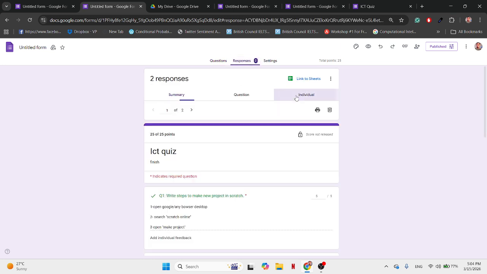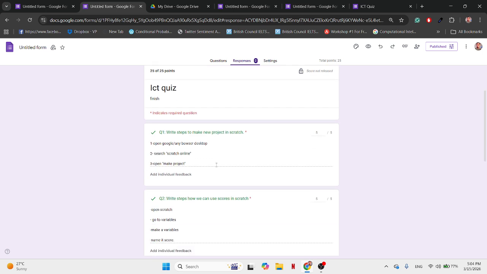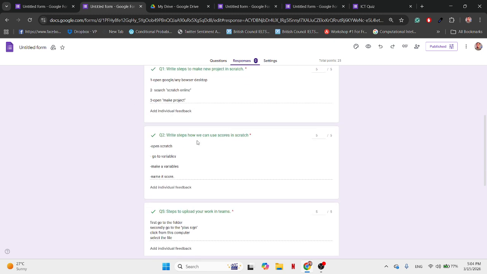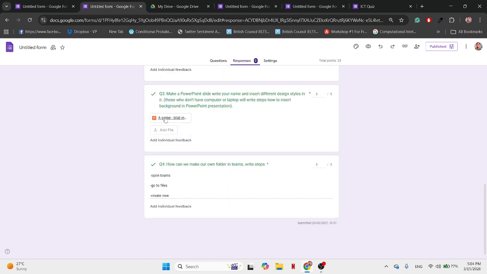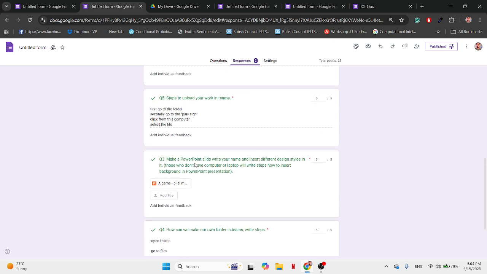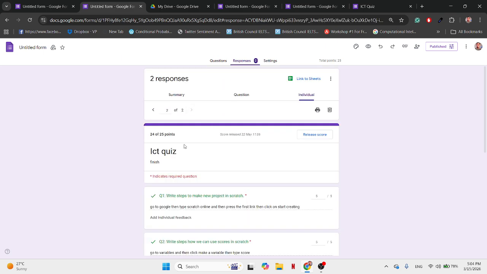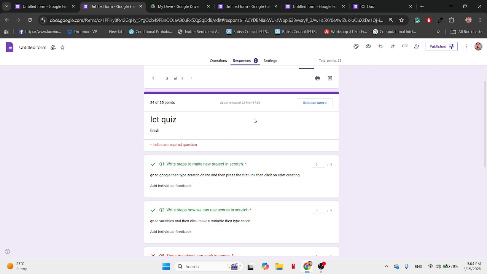If I want to check individually, I can check individual answers. This is for the student, and he got full marks. They can also insert a file if they want, because I have given the option to insert a file. And the second student is also here.